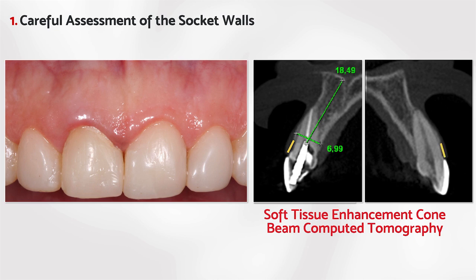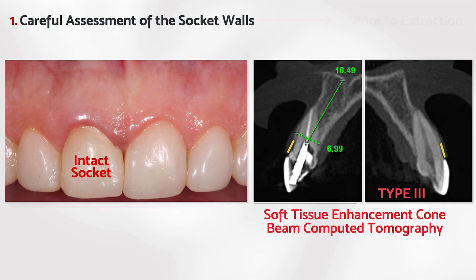So remember, we always evaluate the contralateral side. If you make a comparison measuring the distance from the crestal bone to the gingival margin, as you can see in these two CBCT scan sagittal views, you can clearly see that this distance is equivalent. That means that we are going to treat this case as an intact socket. In the CBCT scan of the contralateral tooth, the left central incisor, we confirmed here the periodontal biotype. We have a type 3 periodontal biotype, a thick soft tissue and thin buccal wall.